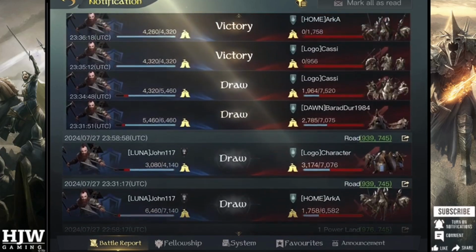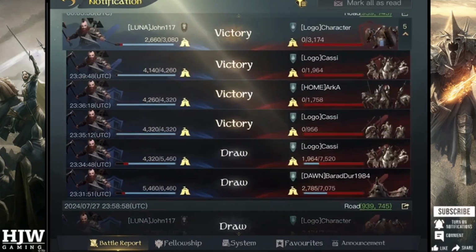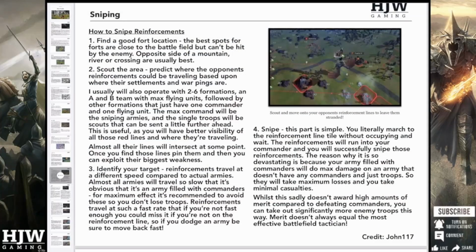Now, what's the best way to do this? The best tips I've got are just sitting along here in a step-by-step process. The first of this is to find a good fort location. Of course, you're going to need to have a fort close to enemy reinforcement lines. The best place for a fort is near those enemy reinforcement lines, but away from where they can hit it. So the opposite side of a river, for example, where they don't own the crossing to get round to stop you. On the other side of a mountain range. There's a million different ways you can put it, but basically you want your fort to be out of reach if possible. If no other options are available, maybe a little bit away from the reinforcement lines so that your opponents can't see the fort.